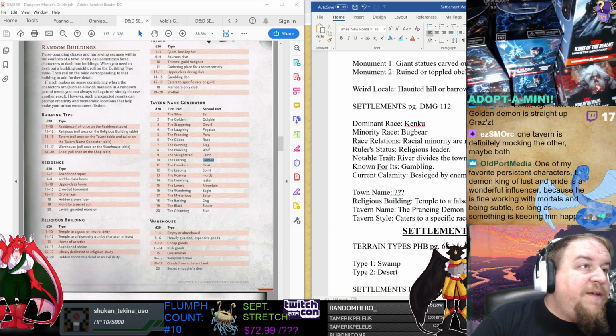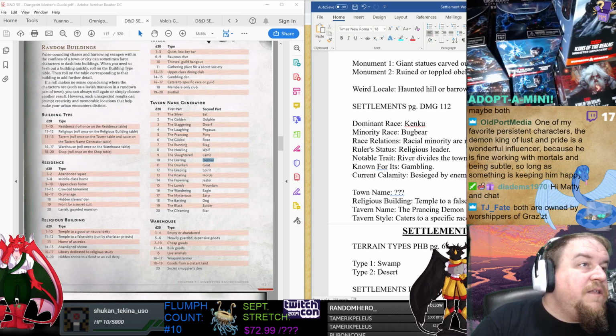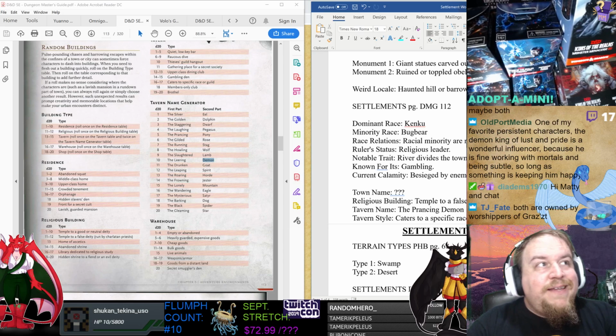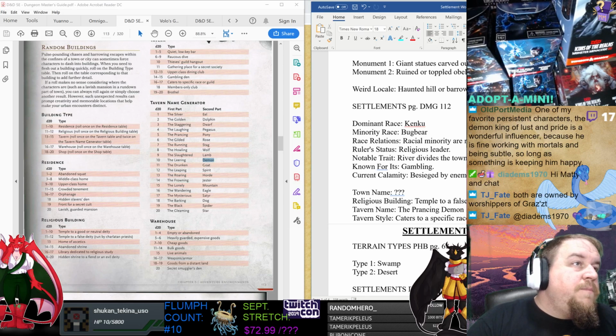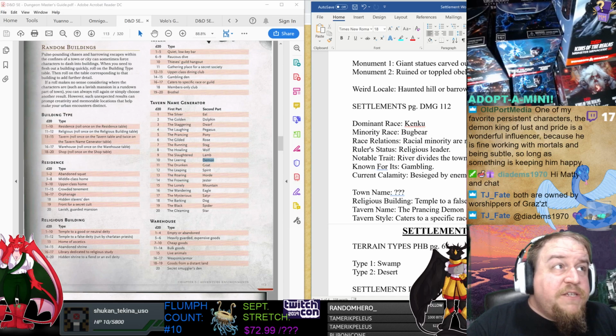Old Port says, one of my favorite persistent characters, the Demon King of Lust and Pride, is a wonderful influencer because he is fine working with mortals and being subtle, so long as something is keeping him happy. Hey, Diadems, welcome! By the way, Diadems, congratulate Tamarick. He opened his very first box of minis with us tonight.